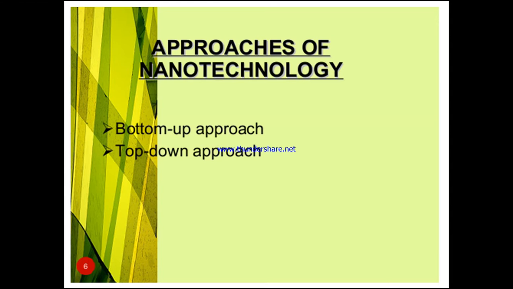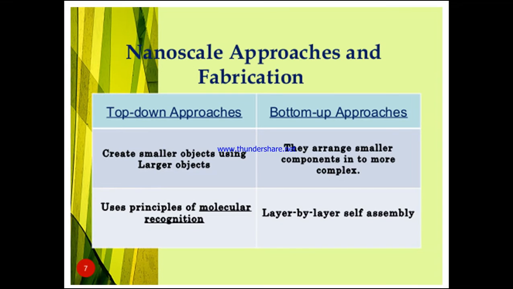The solid state methods we learnt in module 3, that is the ball milling process or mechanical milling, physical milling, chemical milling, all these are nothing but the top-down approach. That is, from the larger metal, we convert that large metal into smaller particles, which we call a top-down approach here.